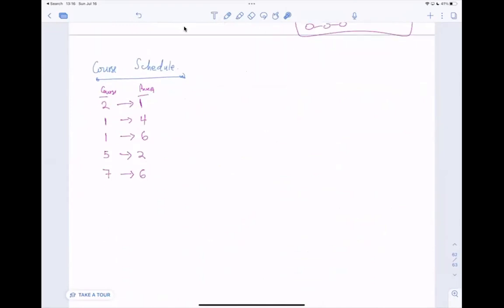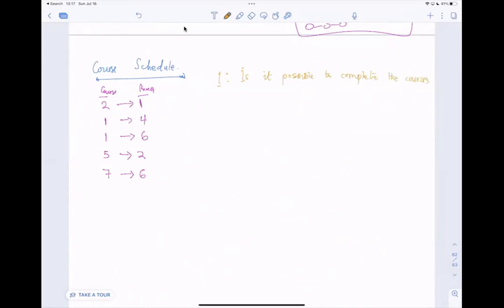Now let's start today's session. We'll first start with the course schedule problem we did last week. But today we're going to focus more on how the courses are going to be completed, right? Course Schedule 1 that we did last week was: is it possible to complete the courses, right? I'll explain this very soon. So this is what the problem was.